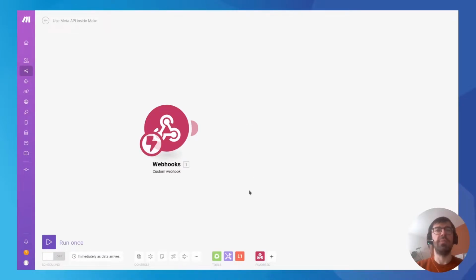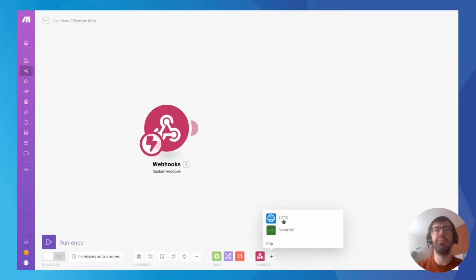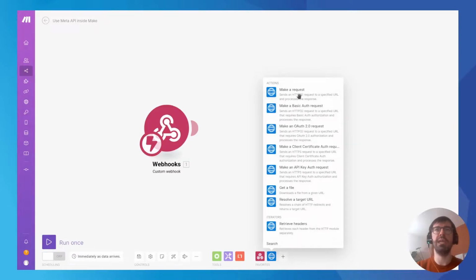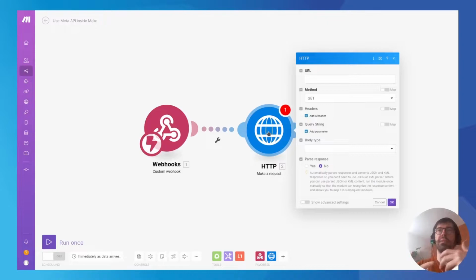To achieve this, I will add an HTTP module inside Make to make a request, because everything you build inside Meta API is exposed as an API.